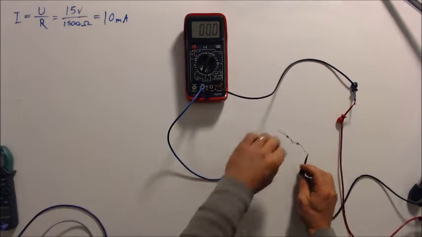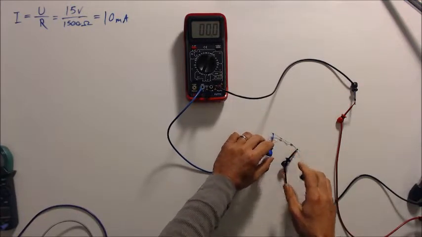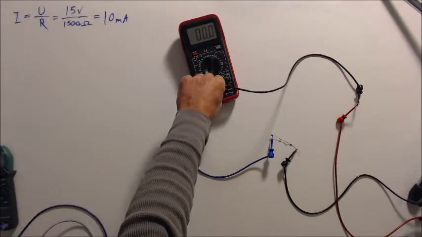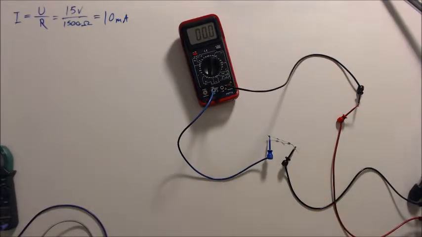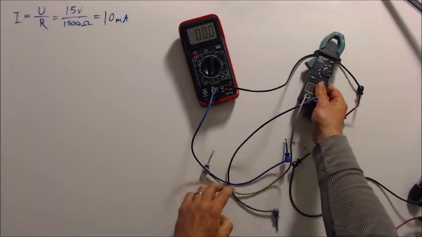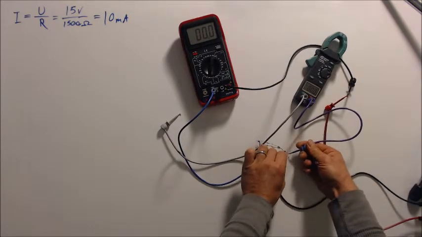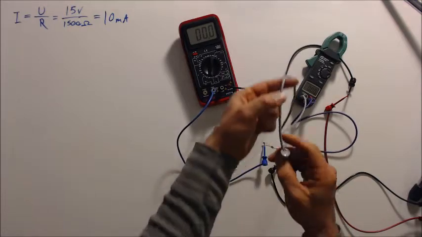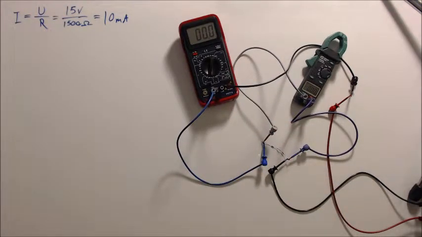Here we go. So we got power coming in here, and then we want to measure the amps going through the circuit by connecting it in series with the power. Then let's measure some voltage also in this circuit, first all the way across this entire circuit. All right, let's put 15 volts back on and see what just happened. We have 4.8, pretty much 5 milliamps.